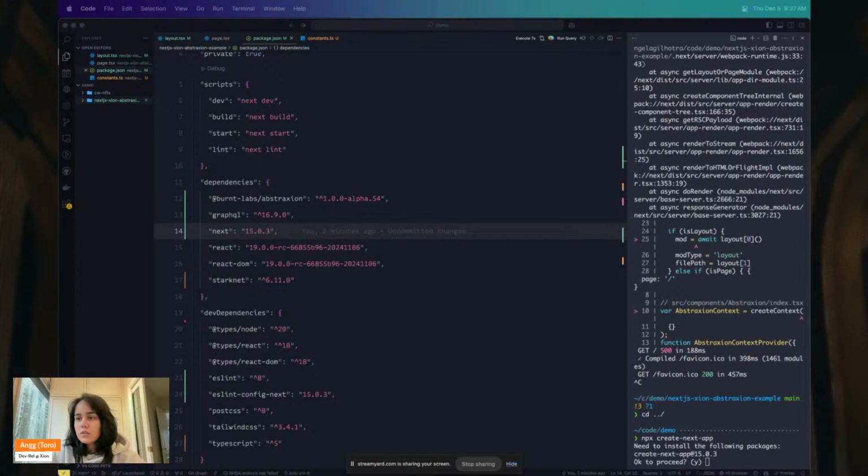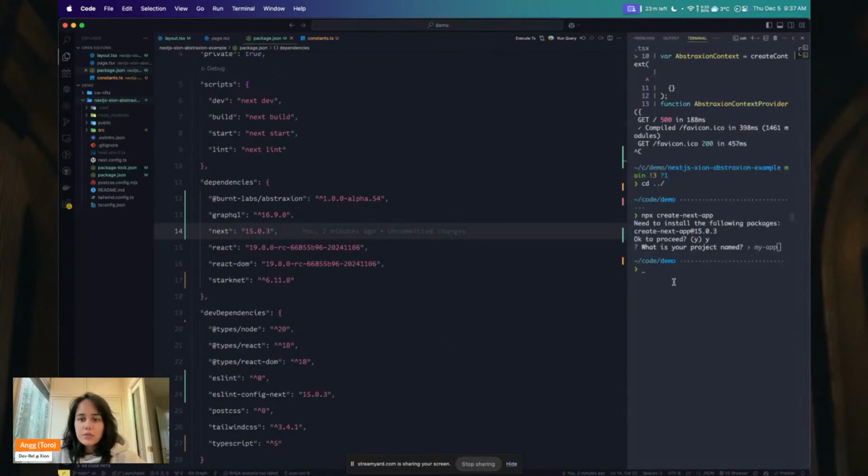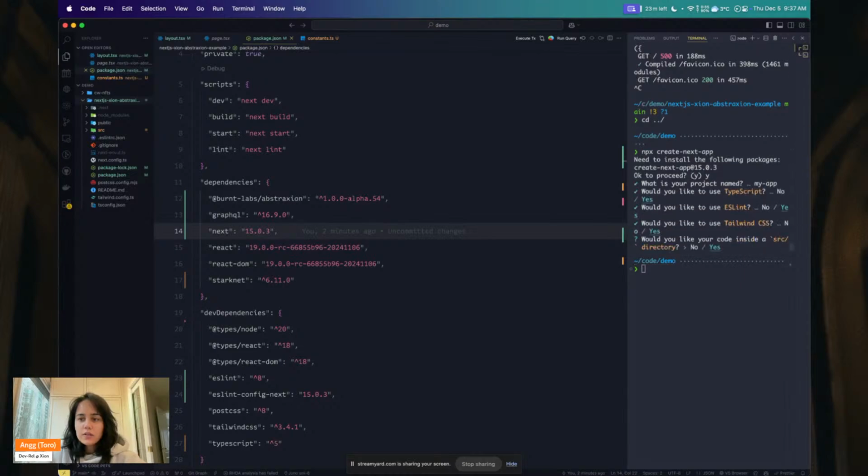So I'm just gonna do this. I could also, while this installs, let me just quickly see if there's a way that I could debug it.